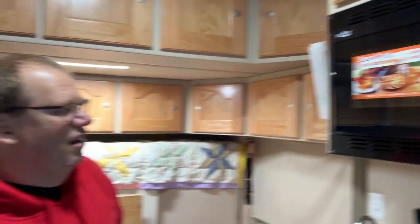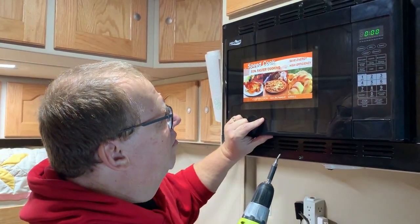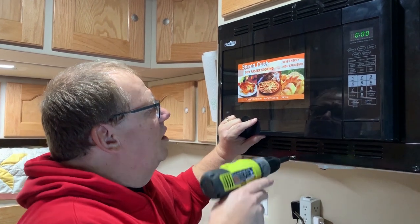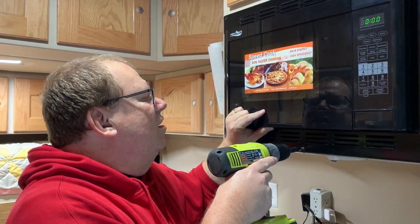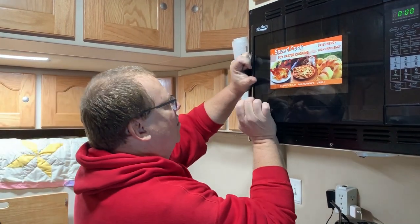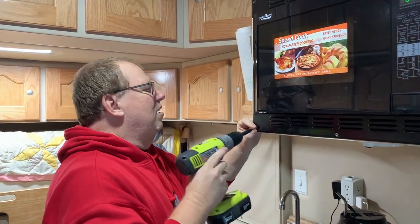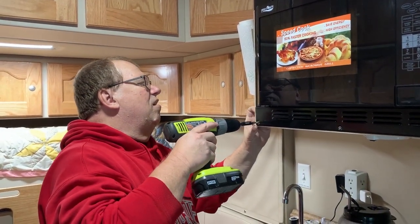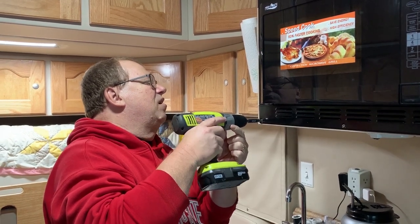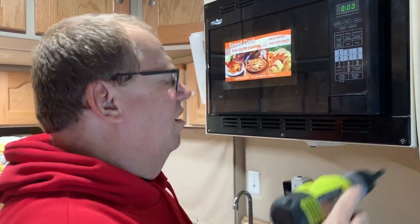Looky there, everybody. Yeah, we managed to do it. It wasn't too hard. Just had to hold it up there for a little bit. So now I'm going to go through and put my trim kit screws back in, and we will be ready to go. Let's watch the screws go back into the trim kit. They go out, they go in, they go out, they go in.